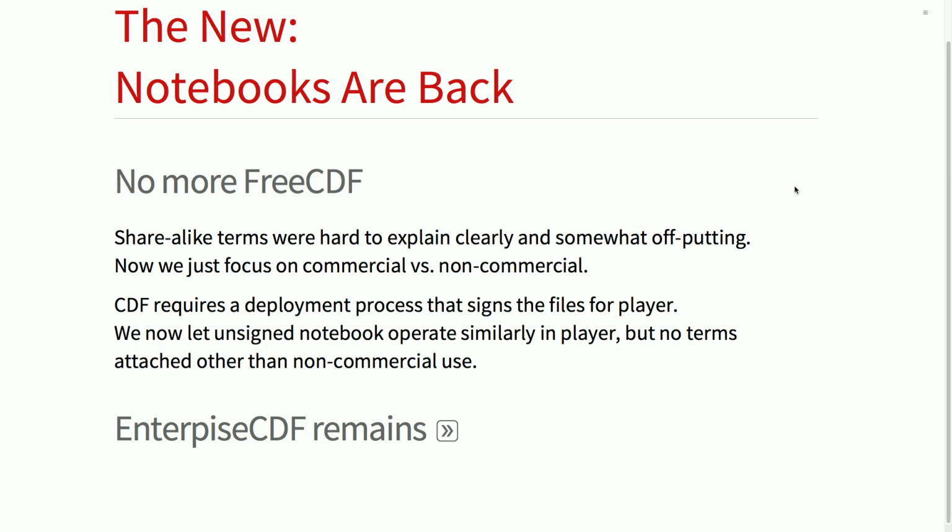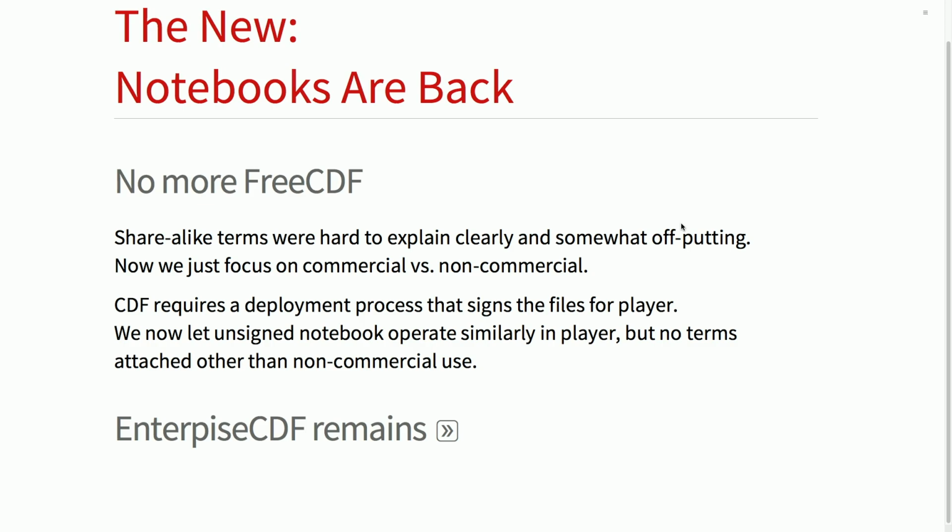But what that means is we can now say, go ahead, just use your notebooks, put your notebooks out there. If somebody's got the Wolfram Player, they can interact with the notebook at the same level they ever did as they did with free CDF. But if you're a publisher, and you're selling this to your students, okay, you should be talking to us. That's how our license is working.